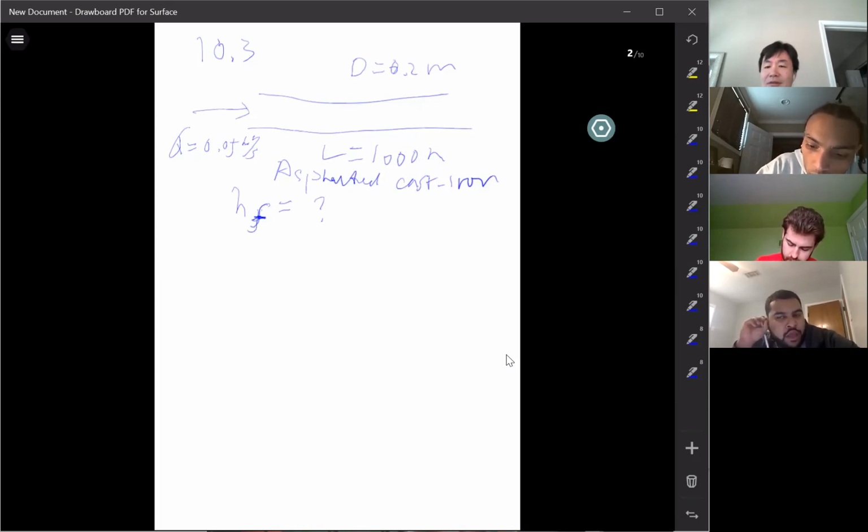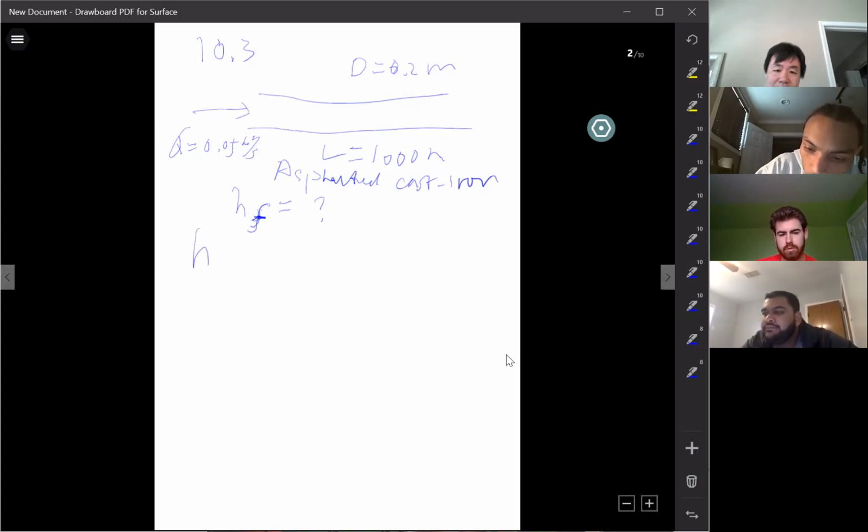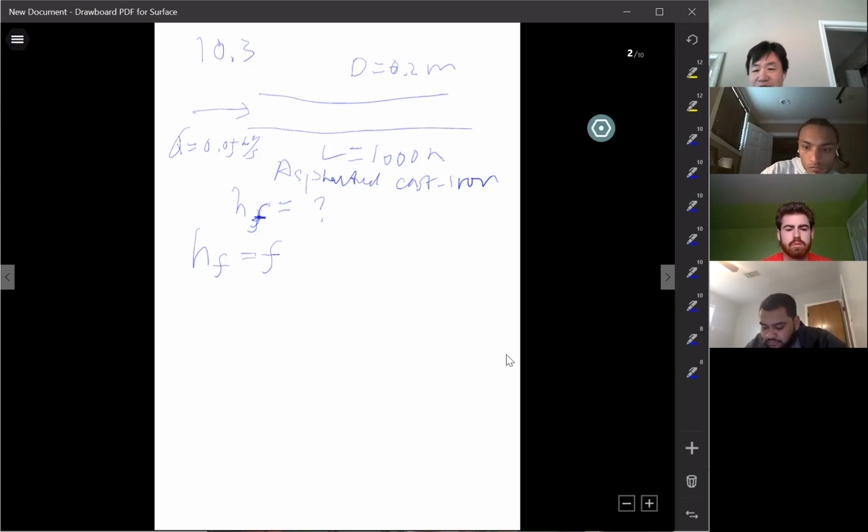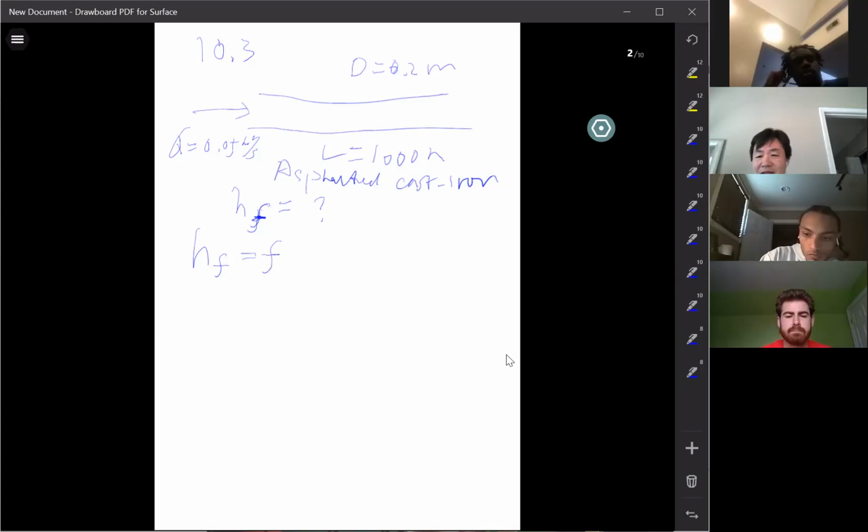So write down the equation. You have to memorize that equation. In the test, you need to memorize the equation, right? The loss equation. Can you say it now without looking at your book? Sometimes I can help you remember stuff. Every term in the equation contributes to the loss. This equation definitely has the friction coefficient. So what other things affect the frictional loss?